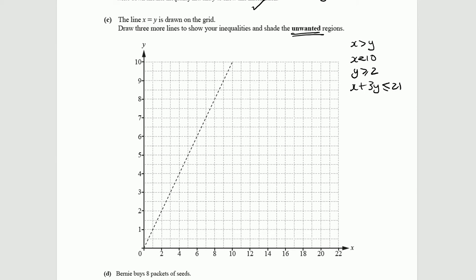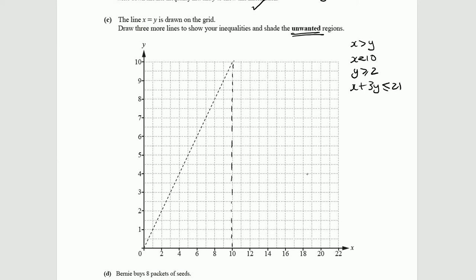So, here we go. If X is greater than Y, then I'd be interested in what's above that line, so my shading would actually go below that line. But let's not worry about the shading until we've drawn everything else. To get the X is less than 10 information on here, I'm going to place X equals 10 on this grid. And so X equals 10 looks like this. Now I'm interested in X being less than 10, so the area that's interesting to me is over here, and the area I would shade is therefore on this side.